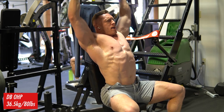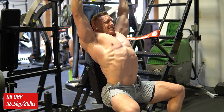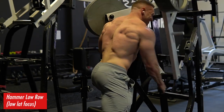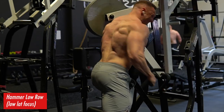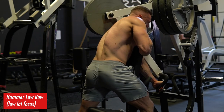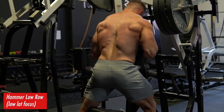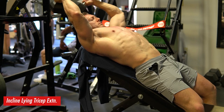I've really leaned out the last few months. I threw up the 80s for a set of eight, but because of the cut my capacity is really low — I was supposed to do 10 to 12 reps. The hardest thing about cutting right now is that my strength is actually doing okay, but my capacity for volume is pretty low. I'm actually trying to up my carbohydrates now that I'm transitioning more to volume, and I'm hoping that's going to help out.